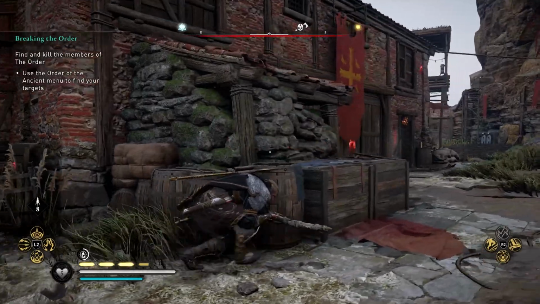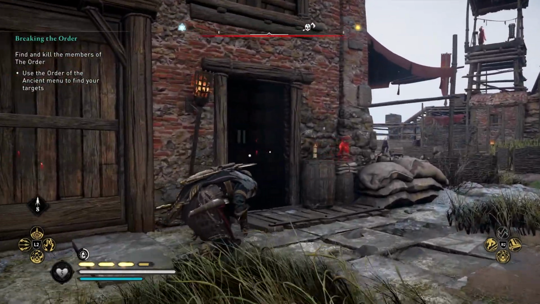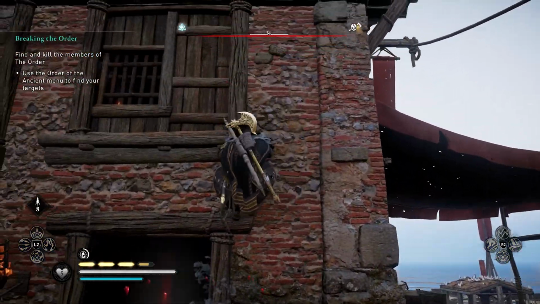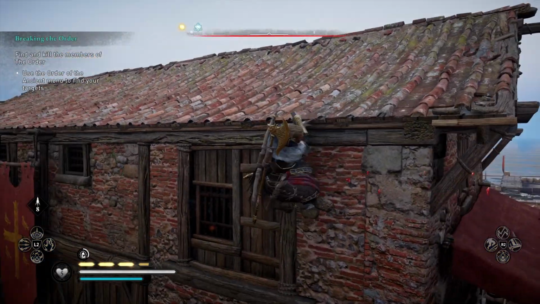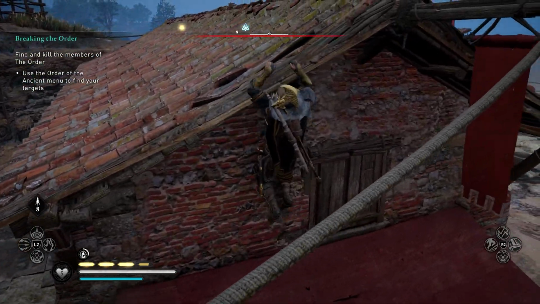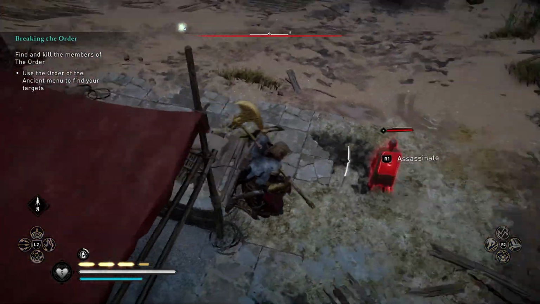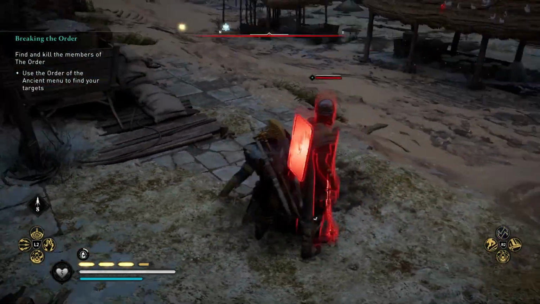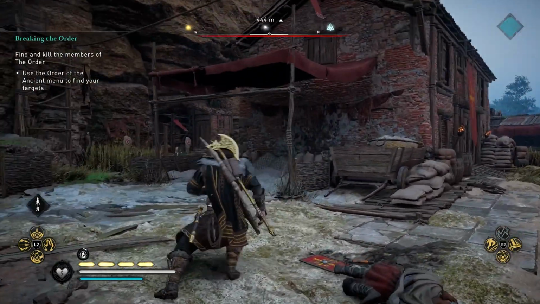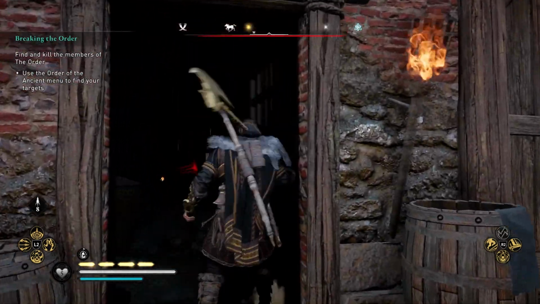All right, let's find something else. Is this a door we can access? No. Of course it's barred. Why wouldn't it be barred? Was the entrance over here? No, this window's closed. Dang. Let's take you out real fast. Is there another door for us to use? Tell me this door is usable. Aha!